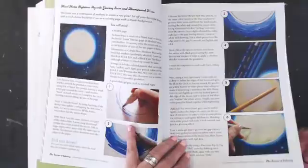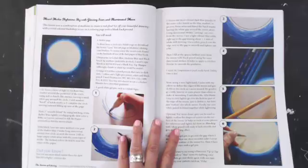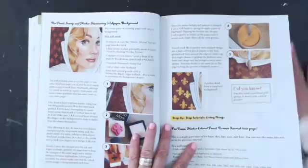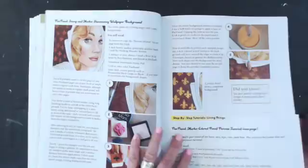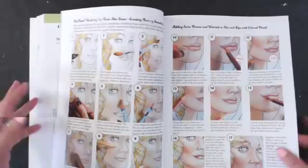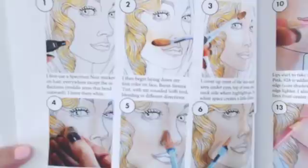Mixed media again. I'm not sure what she used here. I think she's using marker as a base. I haven't had time to read it yet. So many projects. Okay, so this one is Pan Pastel. And that's one that I don't do pastels. Not that there's anything wrong with it if you want to do pastels. And then she's going over the pastel with pencil here in this demo. So here's her Pan Pastels, and then more with the pencil on top.